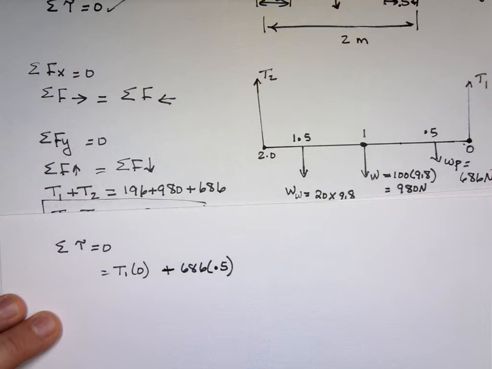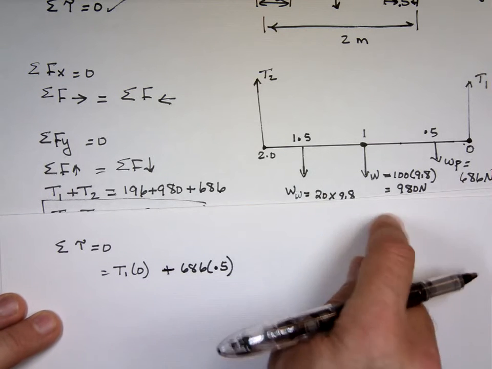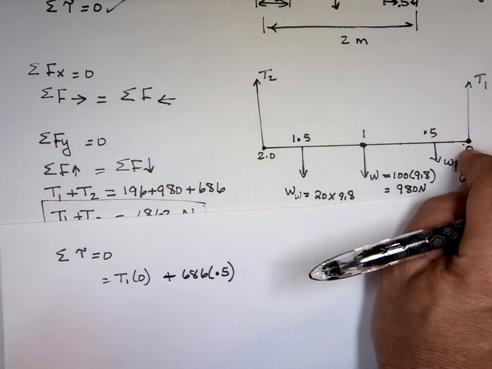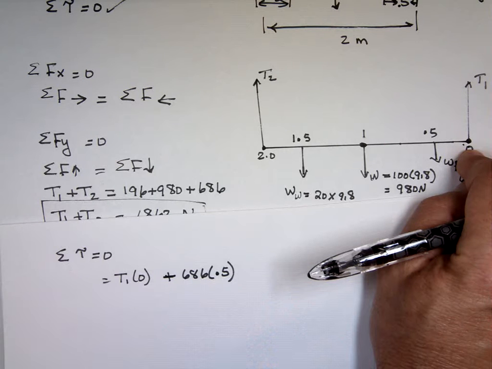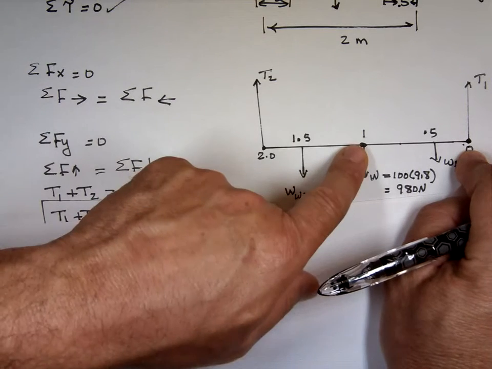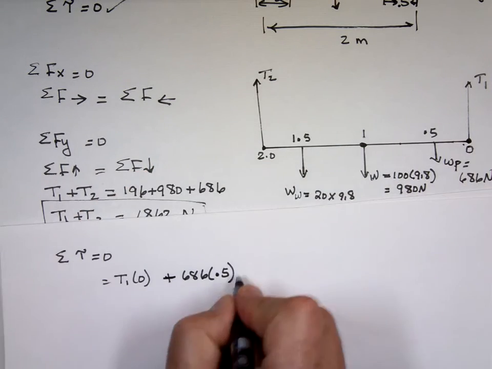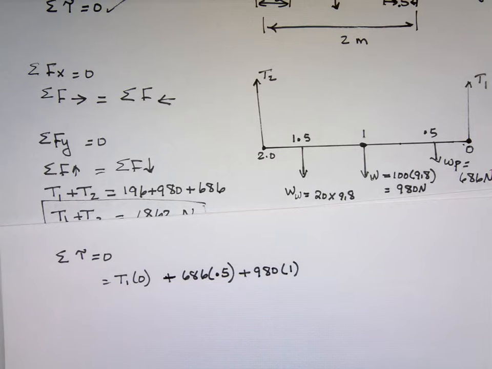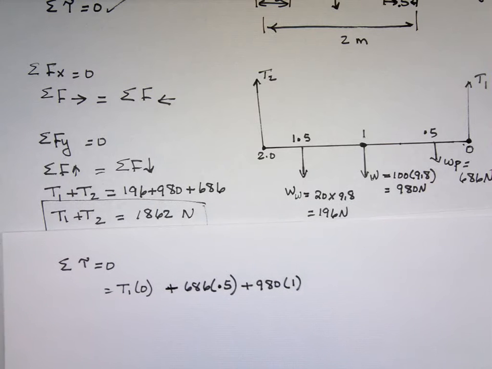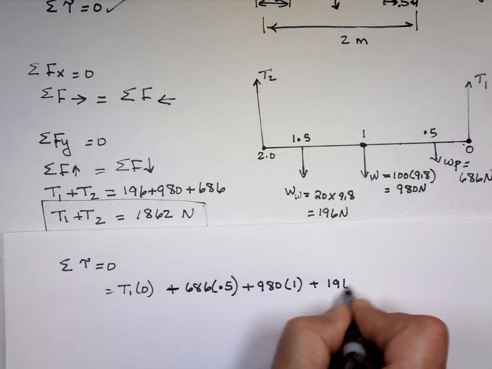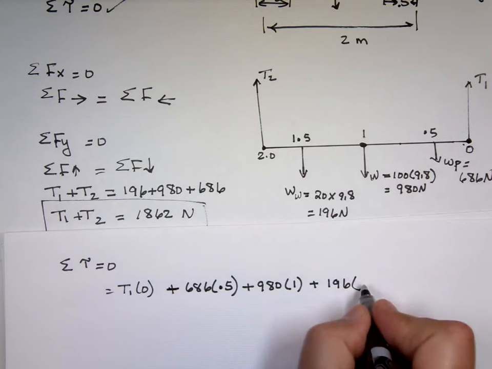Let's look at the beam itself. It has a weight of 980. Which way is it going to make it spin, clockwise or counterclockwise? Just the weight pulling down. Neglect all the other forces, just the weight of that beam. Clockwise. Distance is 1. Look at the bucket of water, which is the 196, the weight. That's also counterclockwise. And the distance from here to the pivot point is what? 1.5.